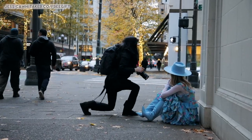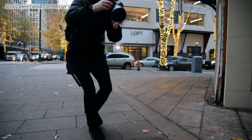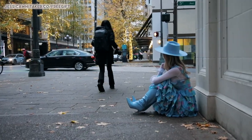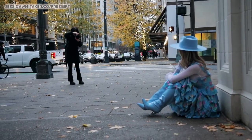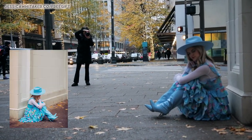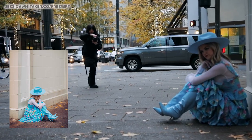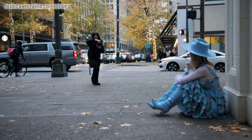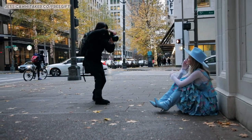I'm going to switch my lens real quick, but this is so beautiful — this is exactly what we needed. I'm going to try to do a full body shot. I'm going to have you look down so it's just the hat. Cute! Now look at me again — lift your face. Love it, so gorgeous. The 85 is like my favorite lens. Lift your face nice and tall. Beautiful!